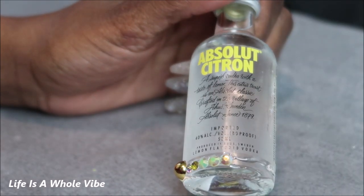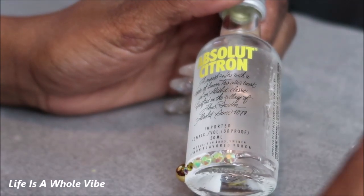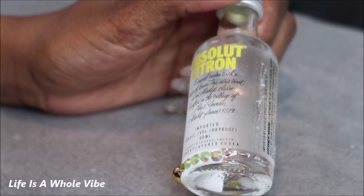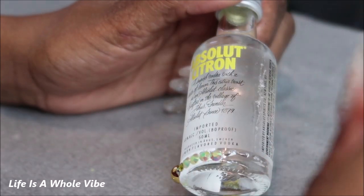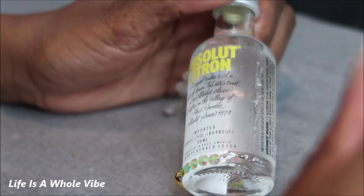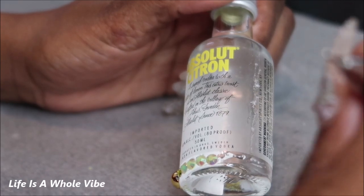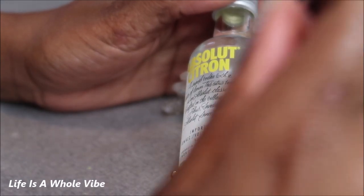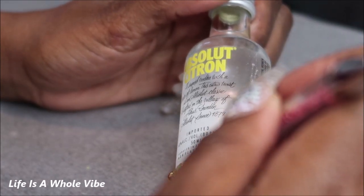I think these mixes are really fun because you get a nice variety, and then you get the pearls. And most people don't know this, but pearls are a little more expensive than rhinestones. So it's a great buy to have a combination of both. And then you just continue to add.